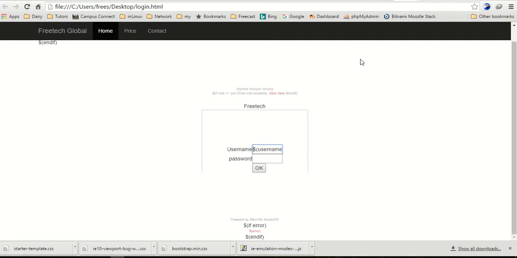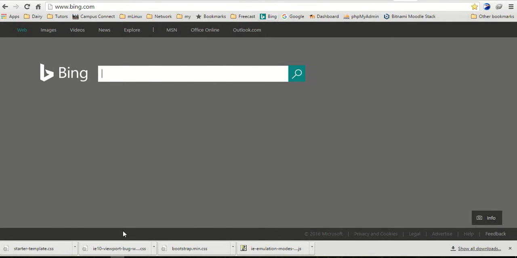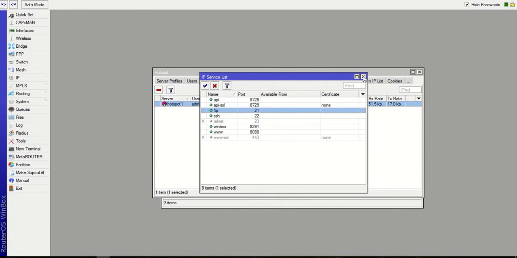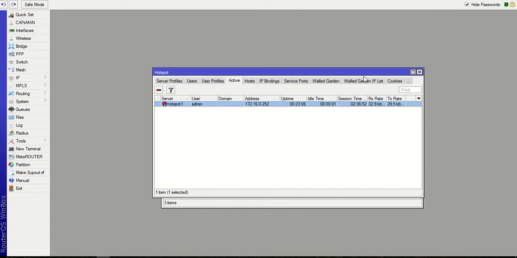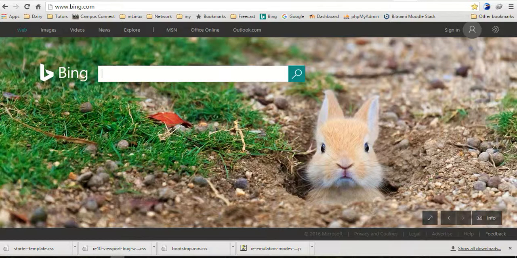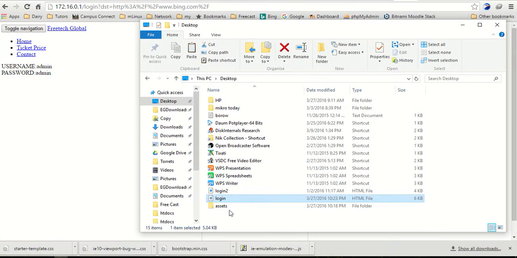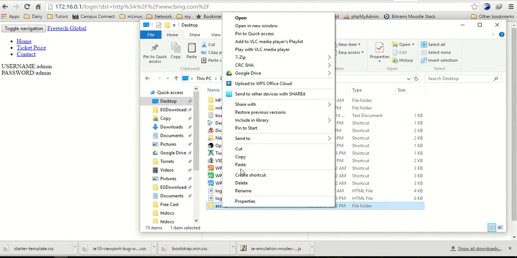Now what I can do is, let's try to log in again. Let's log ourselves out. See, active is admin. Let's log ourselves out and see if we can. Now remember that we created a CSS asset.